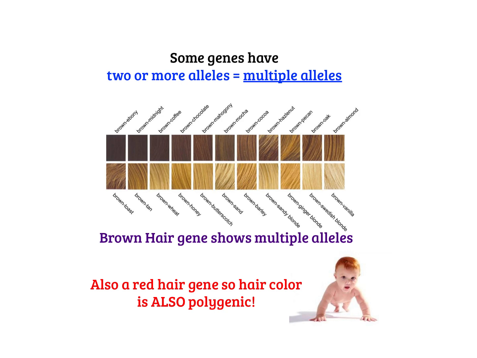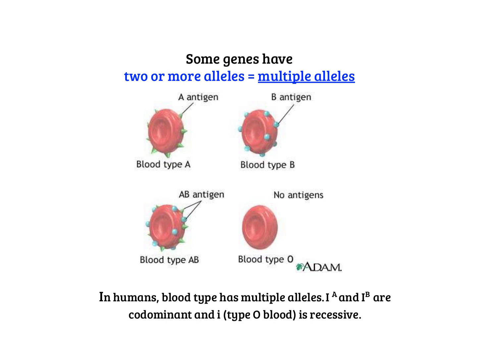So I mentioned that range of color for hair is polygenic, but it's also multiple alleles. Brown hair shows multiple alleles, and we also have this range of all of these colors that it could be. We'll go more into depth about blood typing tomorrow, but blood typing is an example of multiple alleles too. You can have an allele for A, B, AB, and another type of blood that you can have is O. It's also codominant, and we'll talk about that later on about what that means. But this means you can have 3 different alleles, and we can have 4 different blood types.